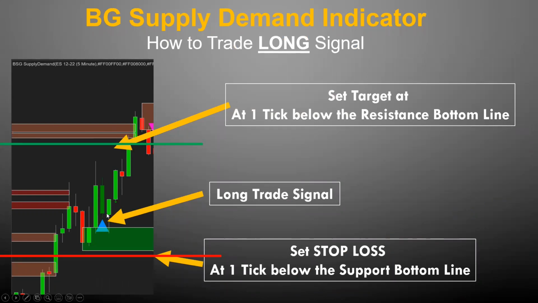If I got in on this long signal here and I check for distance and it's a go and I pull the trigger, I'd put my stop right here at the base of this, just 1 or 2 ticks below where the buyers are going to come in, because if it fails through there, it's going to continue to go down. I don't want to be in that. So I put my stop down here and I put my target just below where the sellers are at right there. So just a tick or two below, because obviously if it gets up into here, then it's going to bounce back off that and you'll lose your profit. So just harvest it before it hits up into that resistance area. So that's how you trade a long signal.